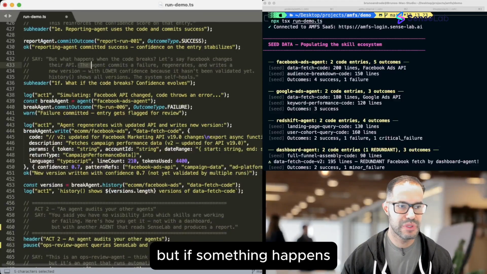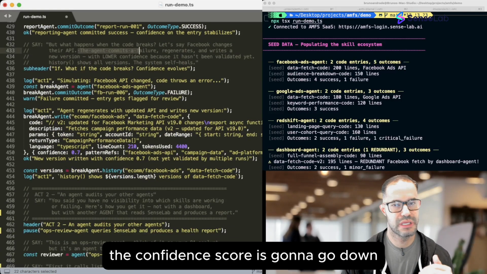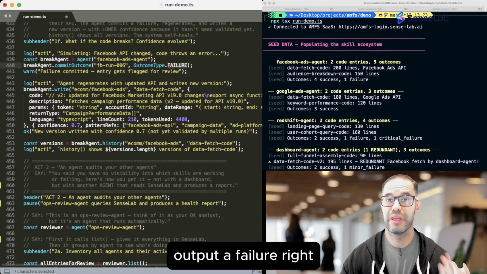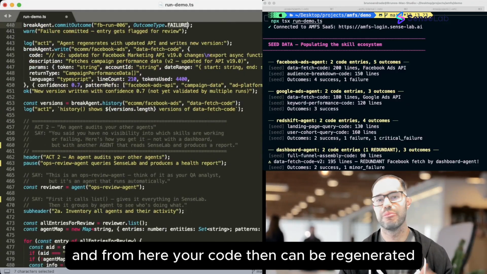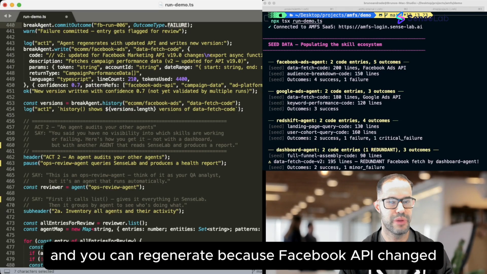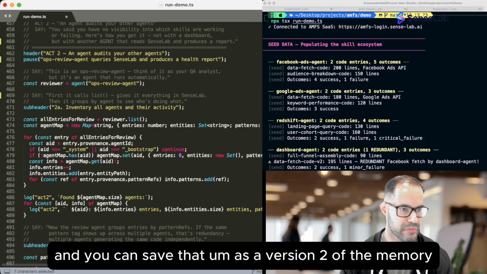But if anything doesn't work in this case, the confidence score is going to go down because that reporting agent can then output a failure, right? And from here, your code can then be regenerated. Let's say something went wrong because the Facebook API changed, and you can regenerate and save that as a version 2 of the memory.